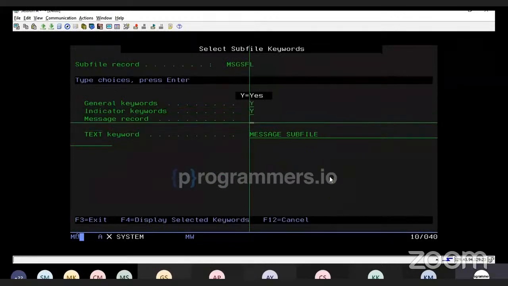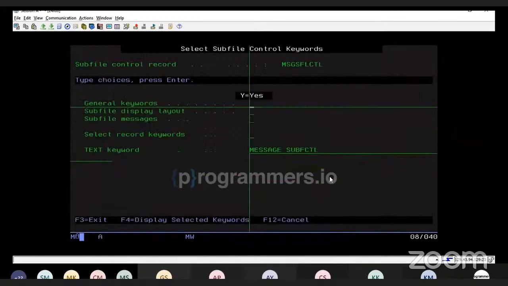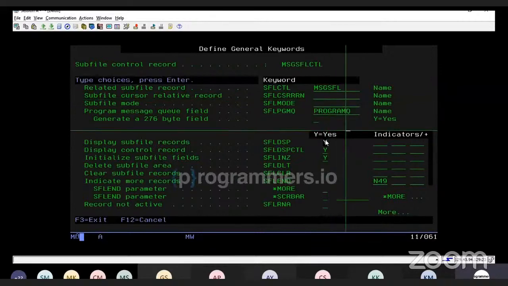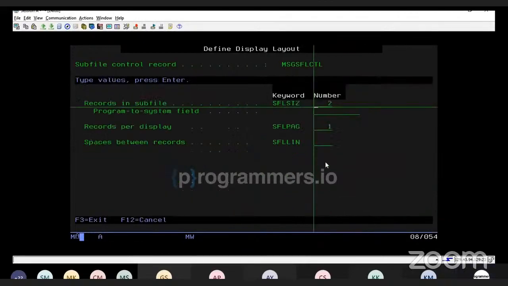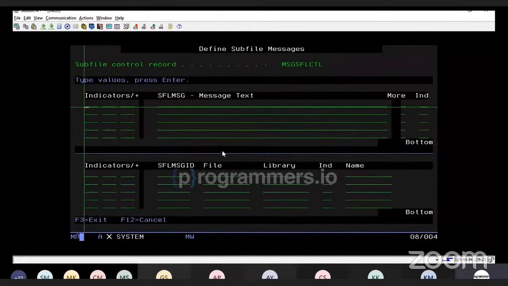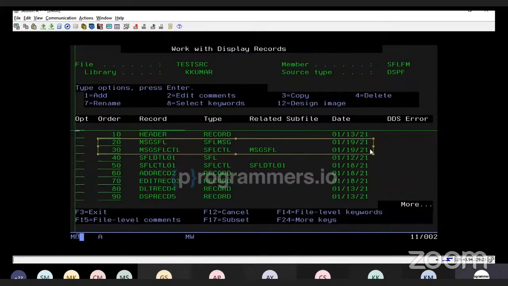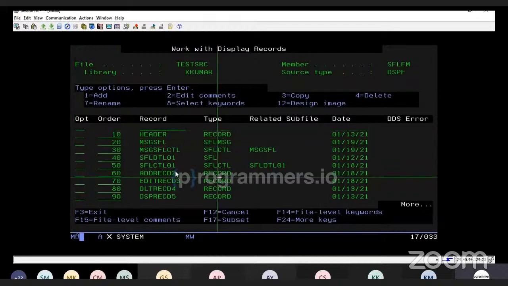This is the text. Okay. A simple control. Then this is the simple program queue name, program queue. And this keyword automatically applies a simple DSP control. Size by default 2 and 1. So this will create your message file.